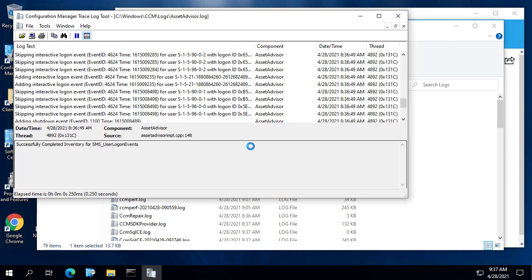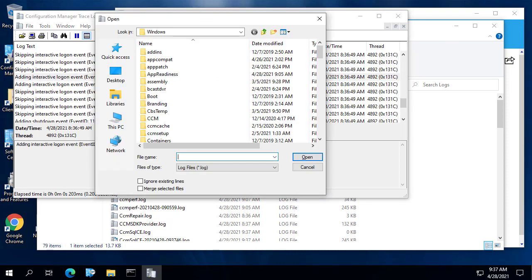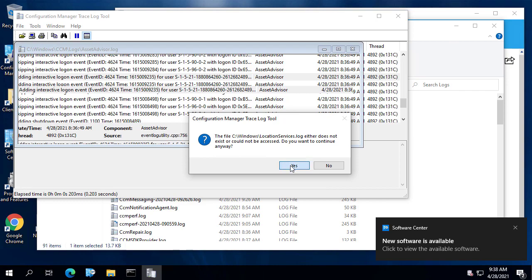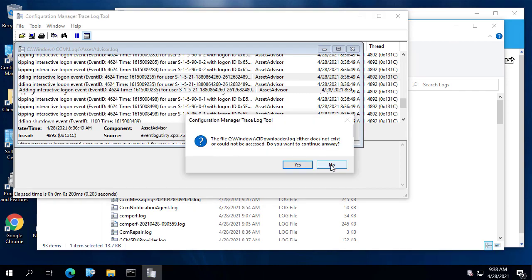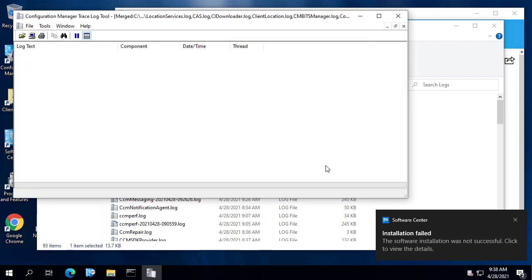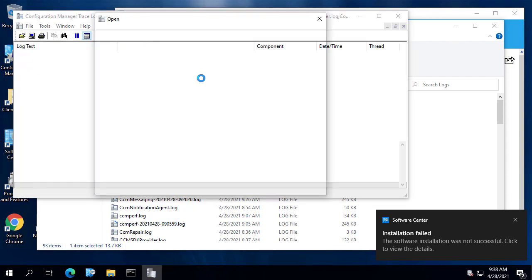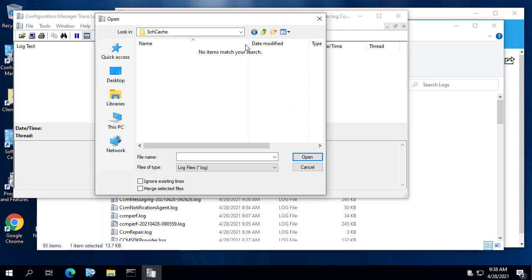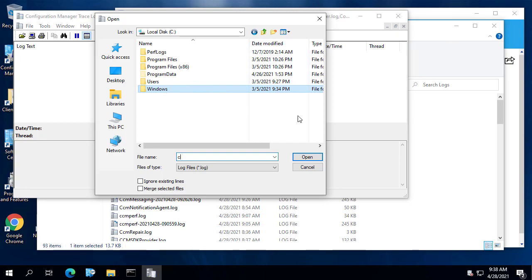And then we're just going to go ahead and open up those same set of logs. Let me go grab our list. I don't think you were in the right folder. That's weird. Oh, yeah, that was my bad. We'll just click no on all those. Justin said he doesn't want to edit it, so we're trying to make this as bad as possible. Windows logs. Yep, that's where I want to go. Why is it lagging? There we go. Windows.